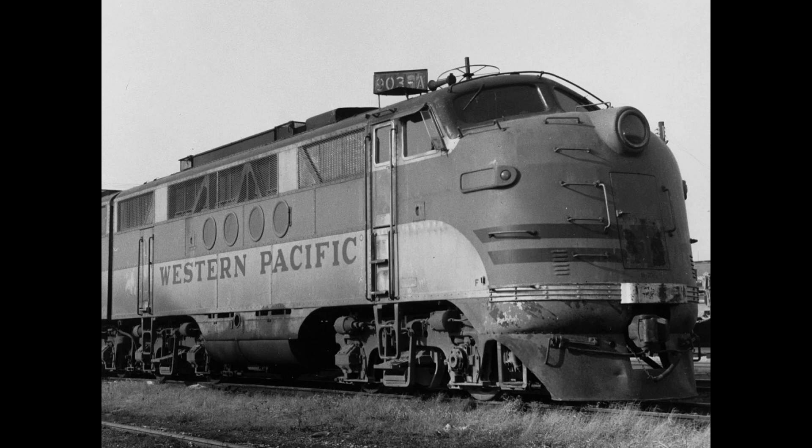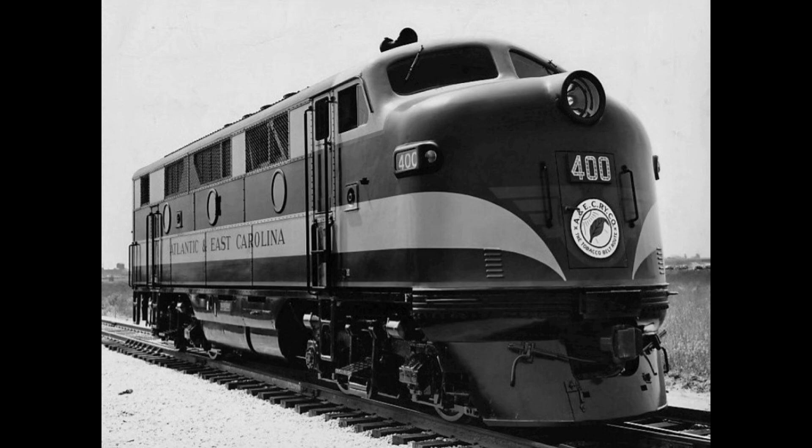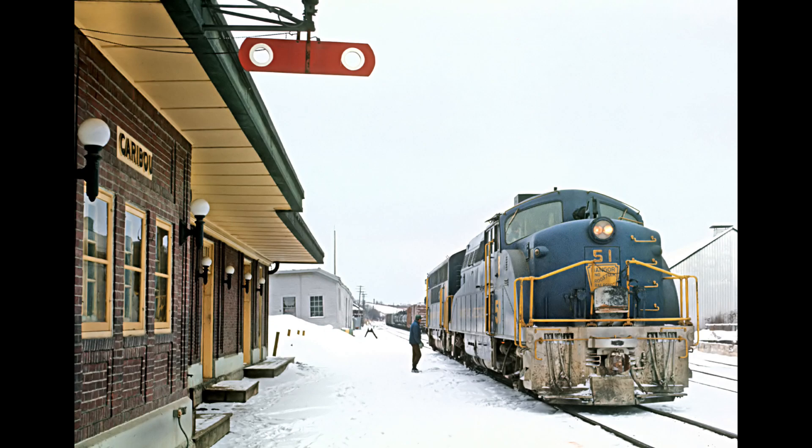Why were they called covered wagons? Because that's essentially what they were. The locomotive, unlike most engines of the time, possessed two shells: one internal shell meant for structure, and an external shell meant for looks or streamlining. To make the two shells strong enough to withstand the stresses of being a road locomotive, EMD had to make them dependent upon each other. This created massive problems in terms of keeping the structures tight enough, as removing the outer shell would reduce the structural rigidity of the locomotive drastically.